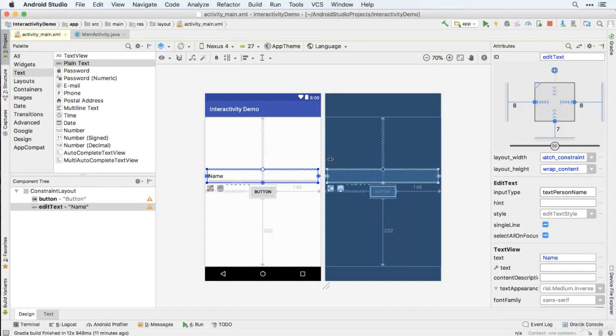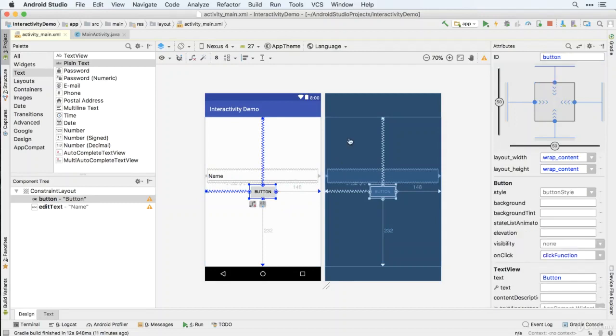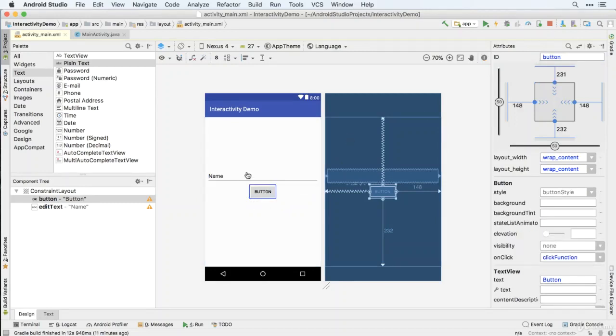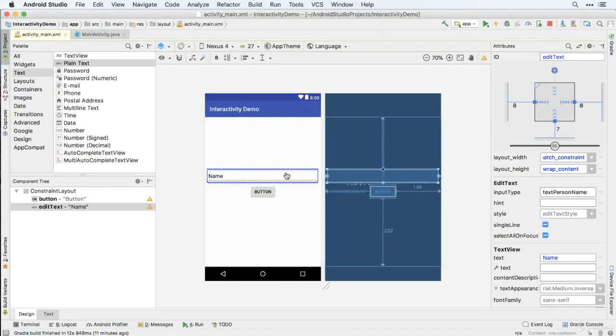its value is. So we're going to look at, for the first time, the ID attribute. Each element here has an ID. If we look at the button, that ID is just button. And the ID of the text field here is edit text, which is the name that we use for a text field in Android development. So just to customize that a little bit, we're taking the name of the person here. So I'm going to call this nameEditText.